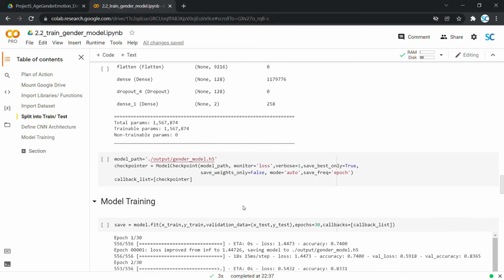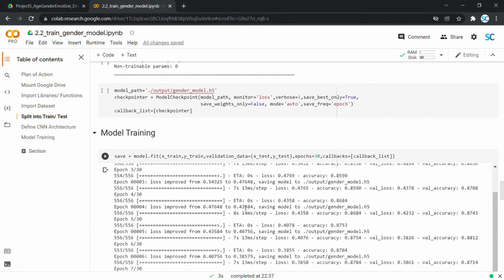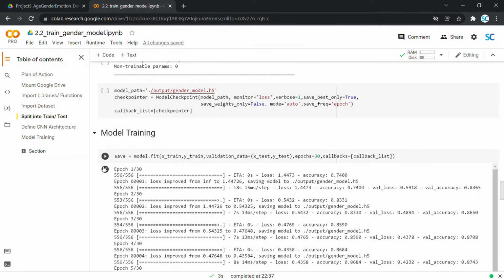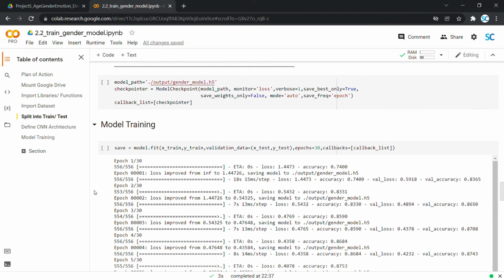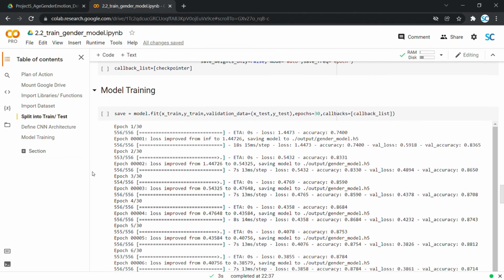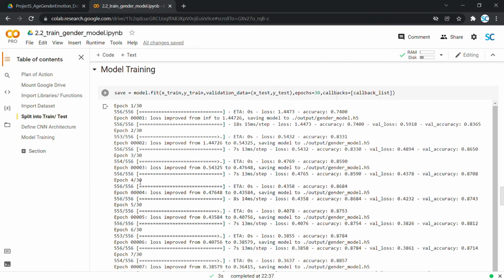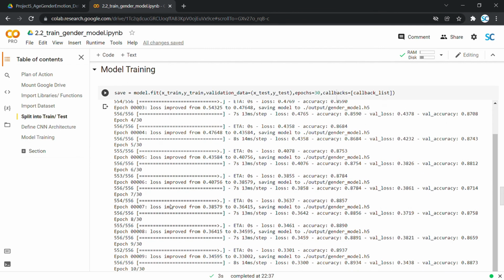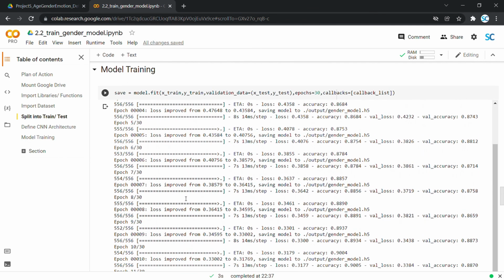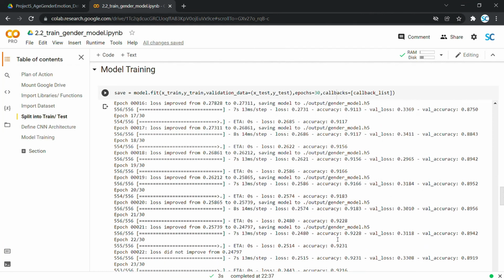Now we come to the model building part of this gender detection course. As I said, we are doing 30 epochs for model fitting. This cell might take decent time to run even with a GPU. These are the results you shall get for all epochs. Over here, as you may see, accuracy keeps improving across epochs as the neural network keeps learning from the provided training dataset.